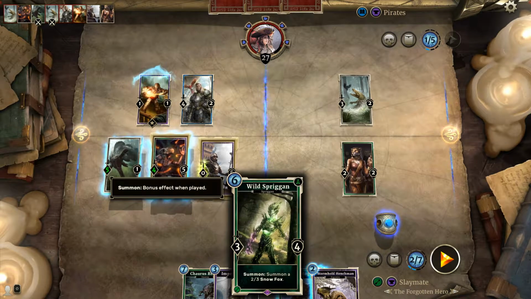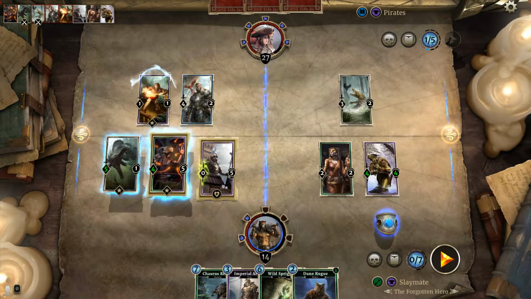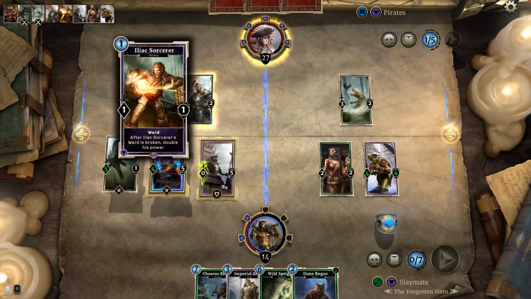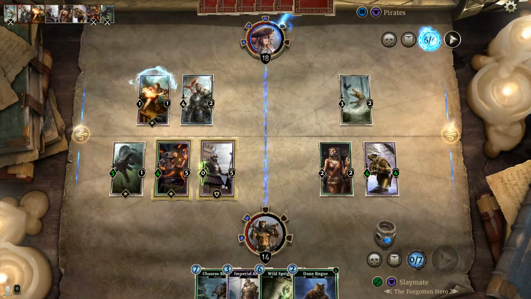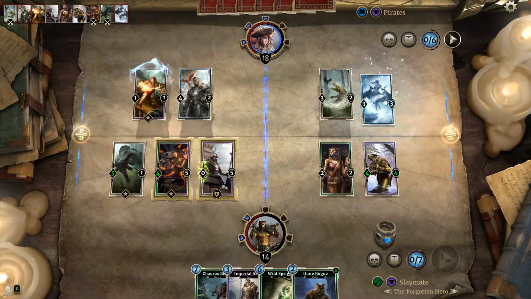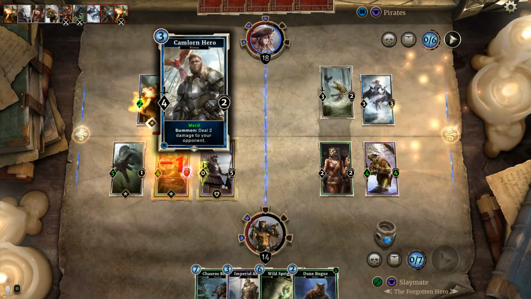Well, if we get something that buffs, it'll be good. Blood on the waters. Currently, not good. Boards and claws. Just hit his face. Has been written. Summon a card. If it's a prophecy, you may play it for free. Was it? It was. Just giving everything shields.